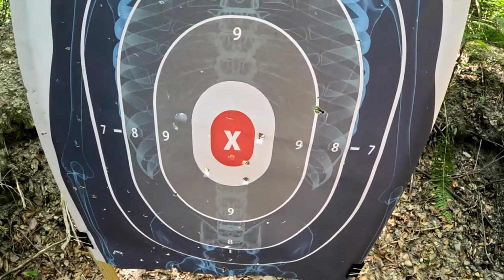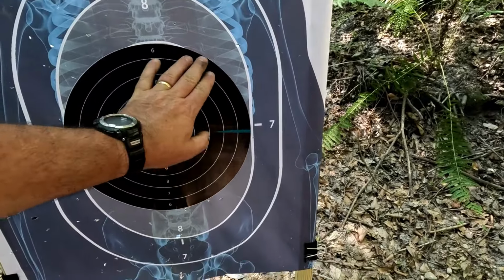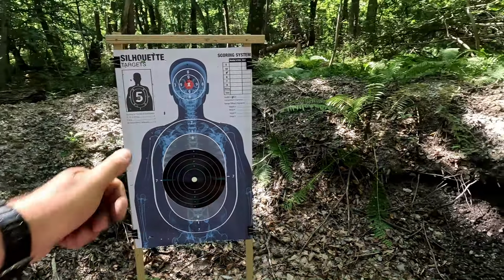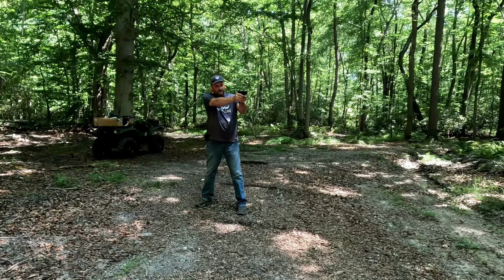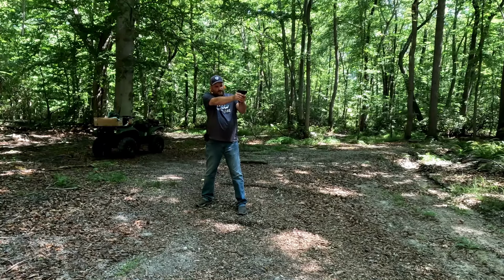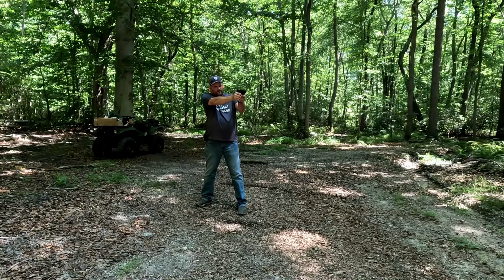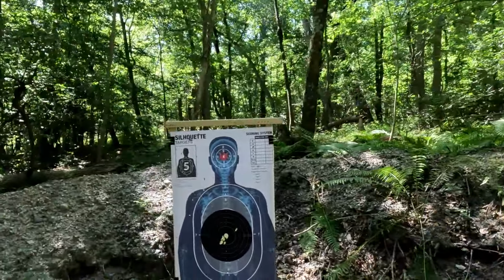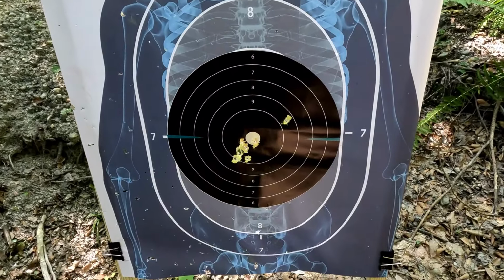Not too bad. So I picked up these splash targets on clearance at Walmart. We'll see how good these work. I figured these might be useful to paint over the target with, and they come with the little dots you can cover your shots with. Too bad, one flyer, pretty tight group.